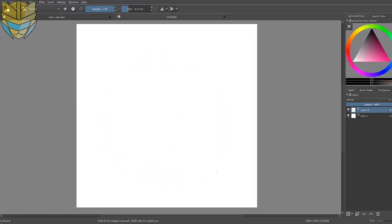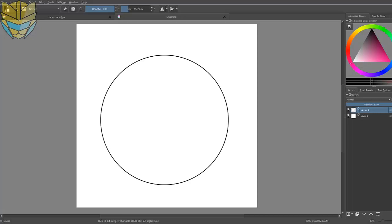Now we're gonna grab our brush. We want the razor curve tool, and we want to create a little curve. There we go. As you can see, we're already pretty much halfway done. I'm probably going to speed up the rest of this, so I'll be right back once I have my Pokeball design.